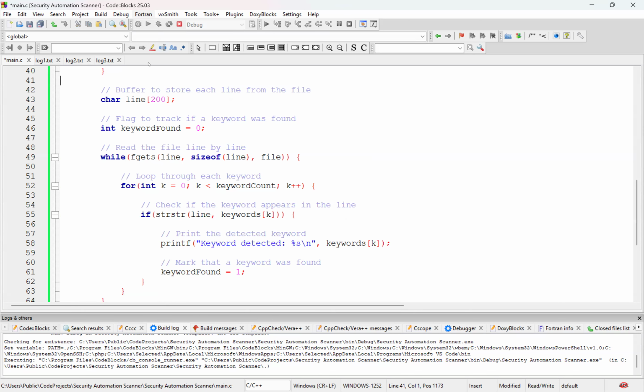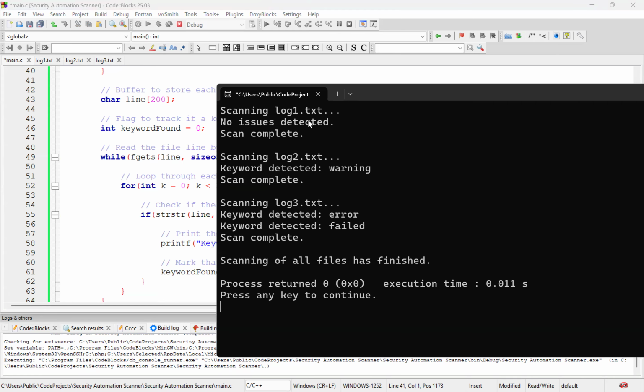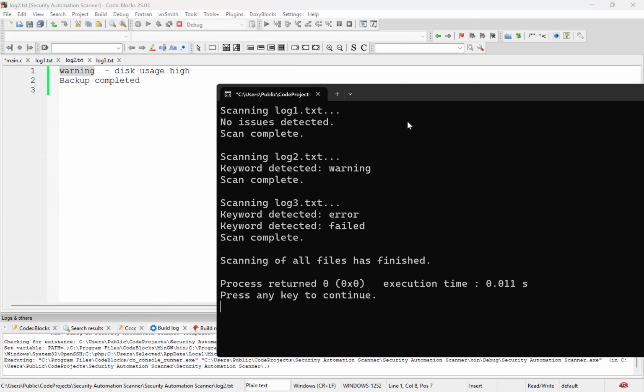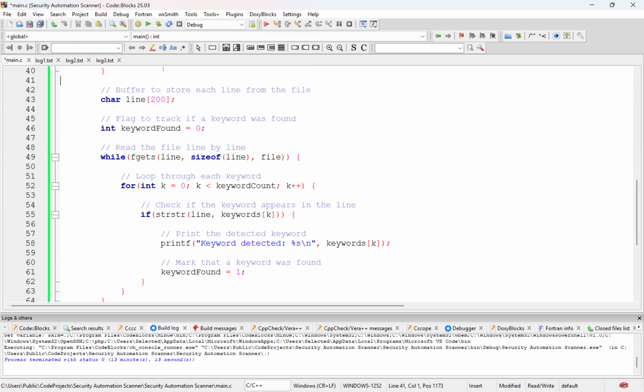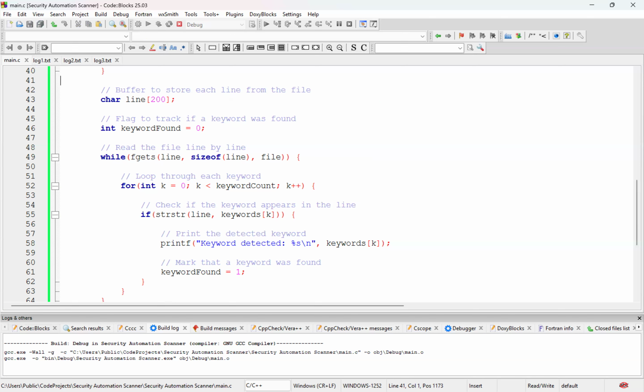This is based on our previous program. That's actually running already. So you can see here, for example, in our block 2, it identified the keyword warning. However, as soon as I change that one to capital letters, and the same for that, let's just see how the program will behave.